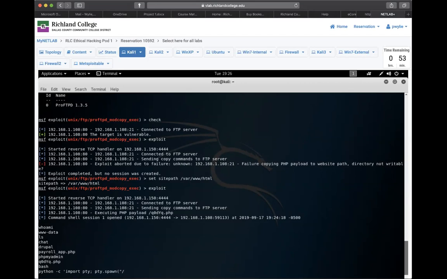This is something that really helps a lot when you get a web shell to a system and you want a fully interactive shell. This usually does the trick. We'll see if this can work here for us.